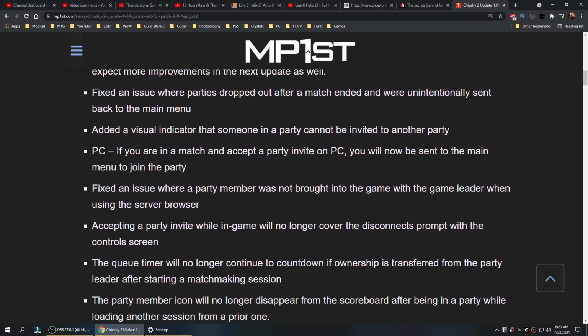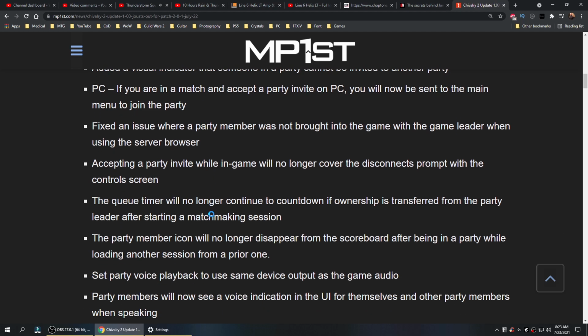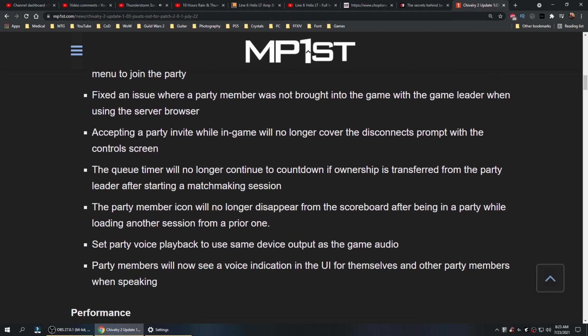Added a visual indicator that someone in a party cannot be invited to another party. PC. If you are in a match and accept a party invite on PC, you'll now be sent back to the main menu to join the party. Fixed an issue where a party member was not brought into the game with the game leader when using a server browser. Accepting a party invite while in-game will no longer cover the disconnects prompt with the control screen.